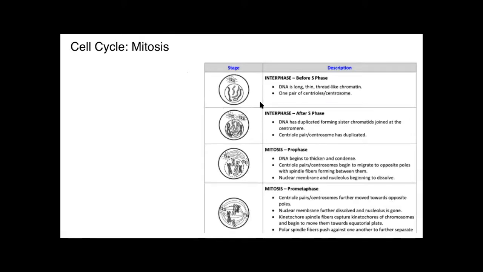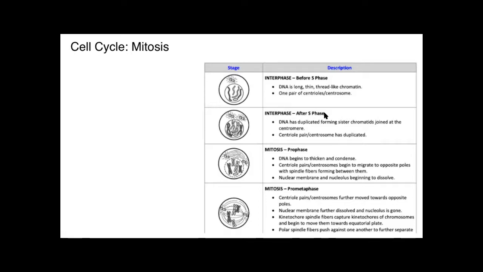Okay, so interphase. Remember, 90% of the time, this is before S phase because they're unreplicated chromosomes. These are the one chromatid chromosomes. So DNA is long, thin, it's chromatin, it's uncondensed. This actually would be like spaghetti. You wouldn't be able to see it. The centrioles are actually not really there. They don't quite know where the centrioles go in interphase, but you can't always see them. And they don't know if they disappear, reform, or if we just don't see them.